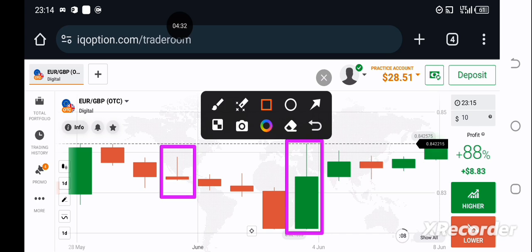We determine the formation of each candlestick, because the market moves with sentiment. There's what we call market sentiment, traders' emotions. You understand? So the market moves like that because these are real life scenarios. I've already told you about it. So irrespective of the size of this candle and this one, they all formed within 24 hours. Look at this particular one too. It formed within 24 hours. Imagine for a good 24 hours, this is what the market was just doing. So that is what I'm trying to explain to you.